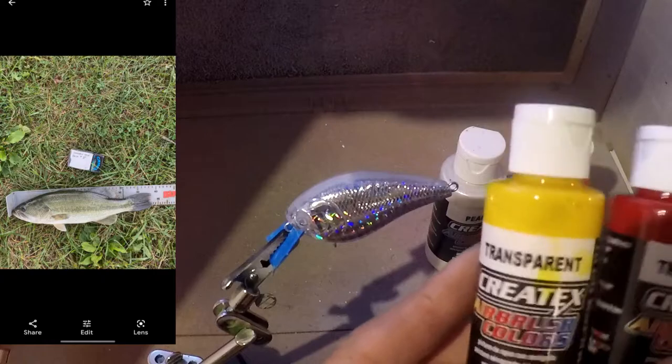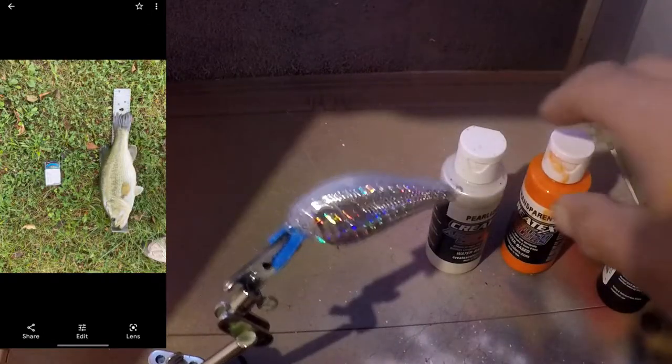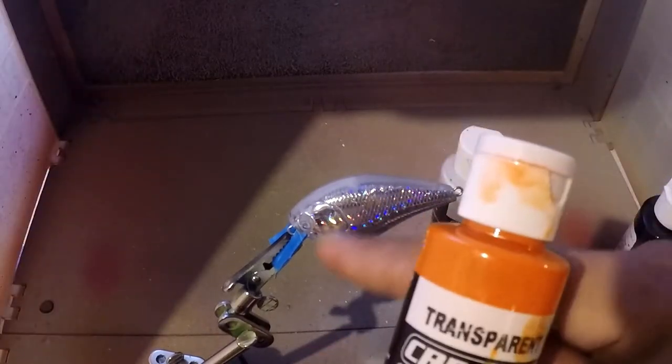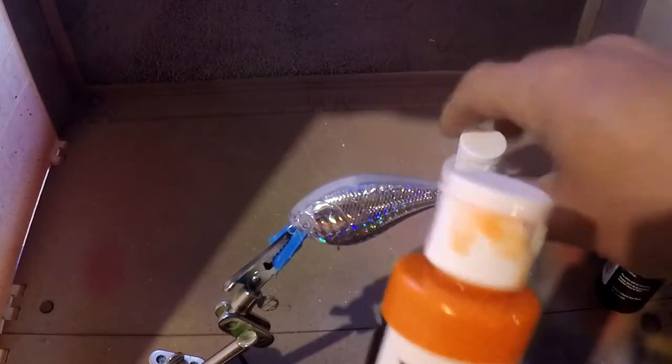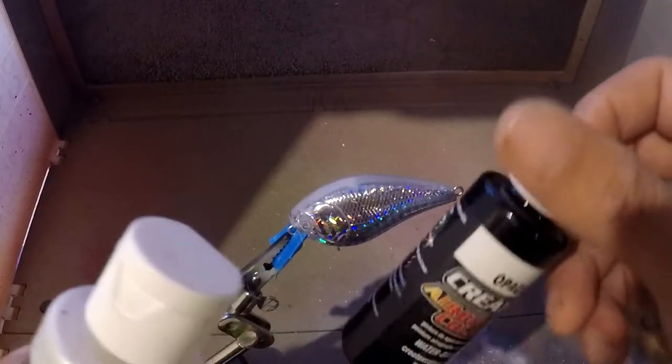He chose the colors, kind of like bluegill colors. So we got some yellow and red we're going to use for the sides. We got some orange we're going to use up by the throat and just a hair around the bottom gill plate coming up the sides. We'll throw some pearl white on the bottom and do a black back.